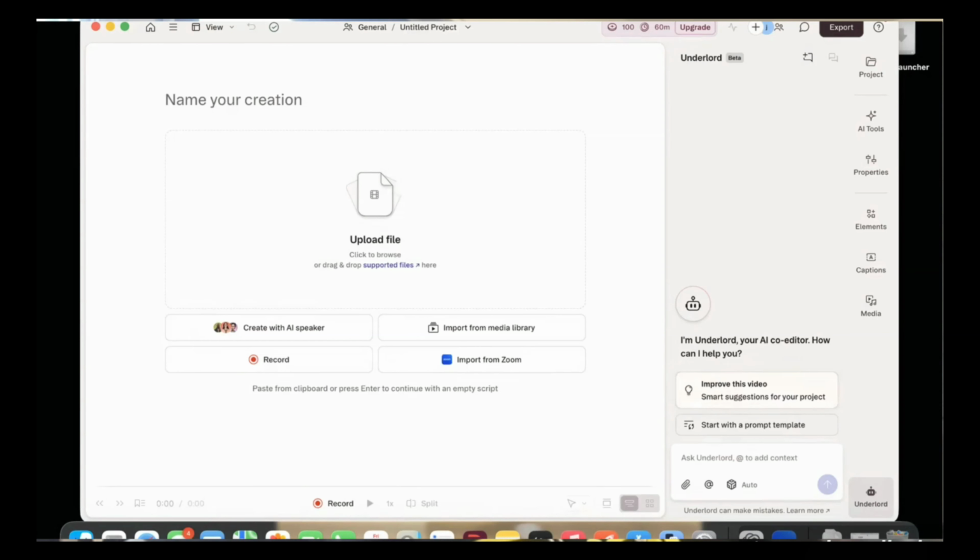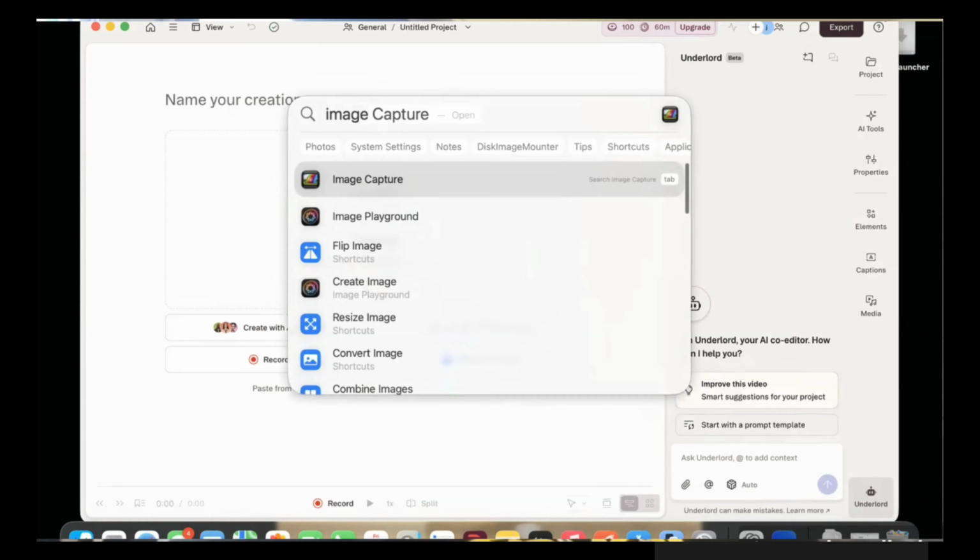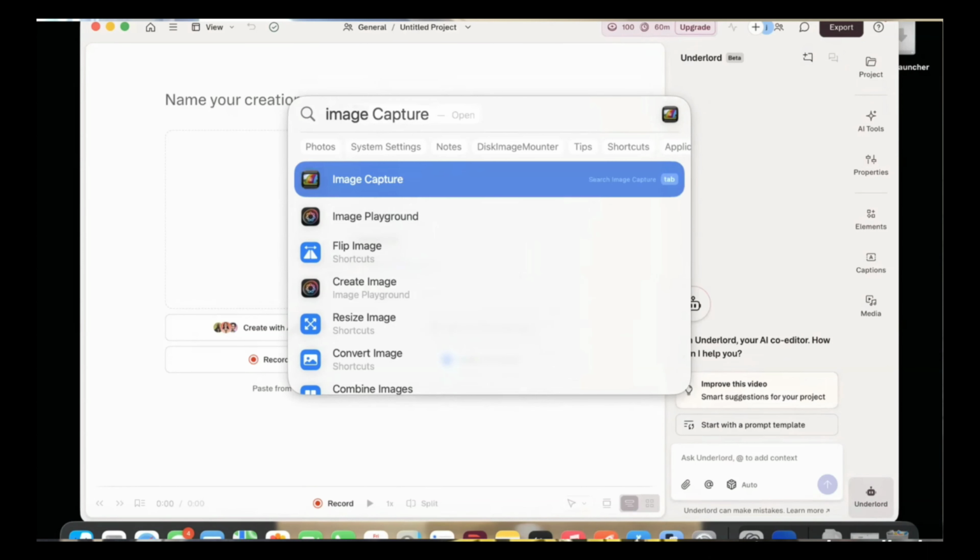And then what we're going to do, Jason, on your keyboard, I want you to hit Command Space. When you hit Command Space on your computer, it brings up Spotlight so you can search through your computer. Now we're going to type in Image Capture. All Macs come with this; it's an Apple program, just like Photos or iMovie or iTunes. Image Capture is built to pull that content directly into it. So I'm going to go ahead and launch Image Capture.